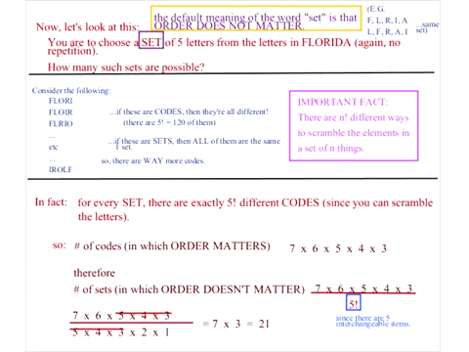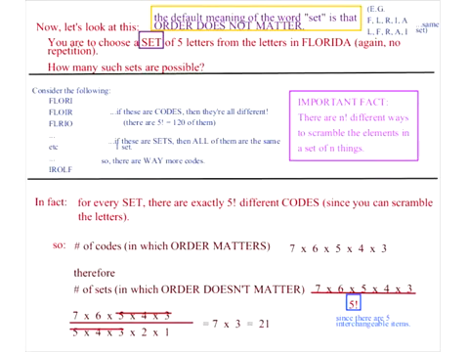Okay. Let's look at one more problem on this Florida thing, and then I'll give you a GMAT problem. Okay. Let's say, let me do some cut and paste.